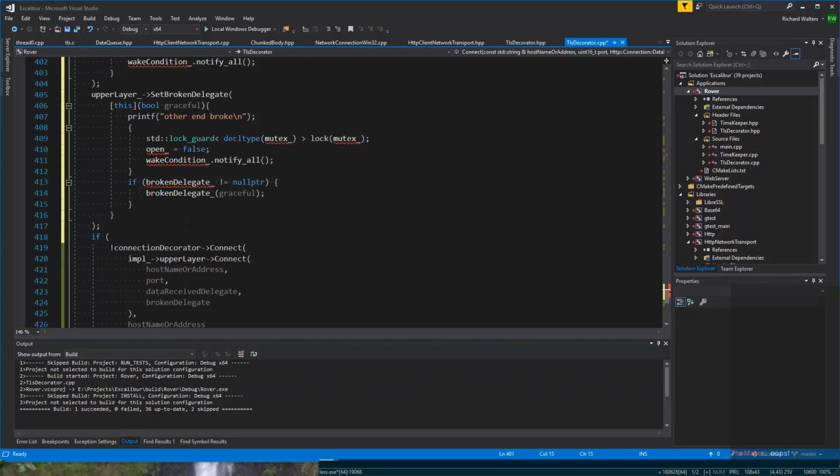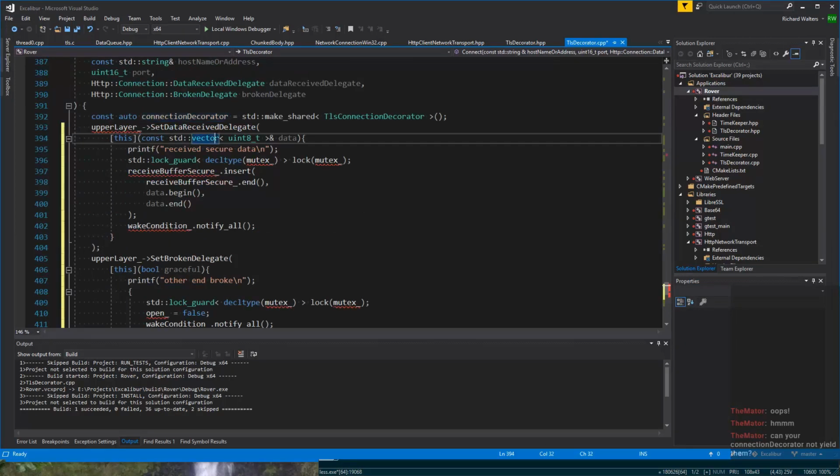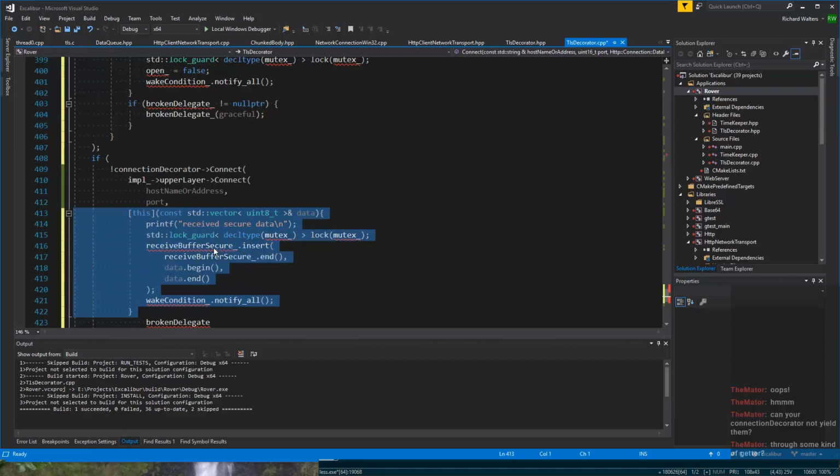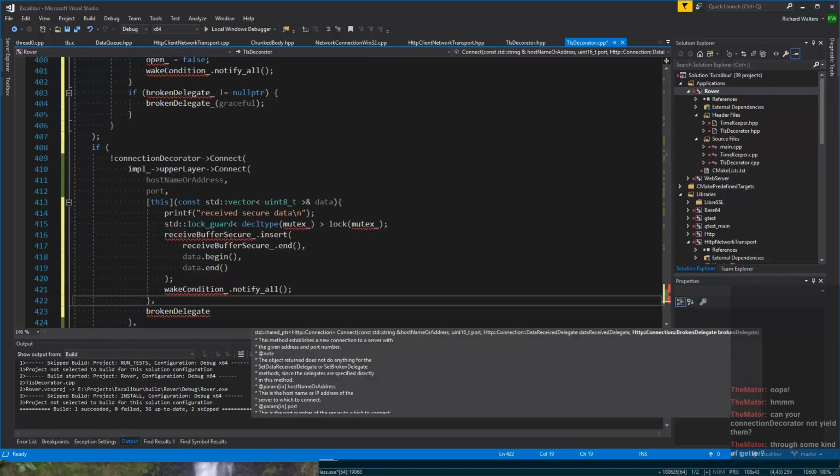These have to go back into the connection decorator. Okay, I think I'll just make them methods. So that would be, let's plug them in. Can you correct connect decorator not yield them? Yeah, sort of, I think that's what I'm gonna do. So it's gonna just pass them in directly here. I just need to modify the captures a little bit.